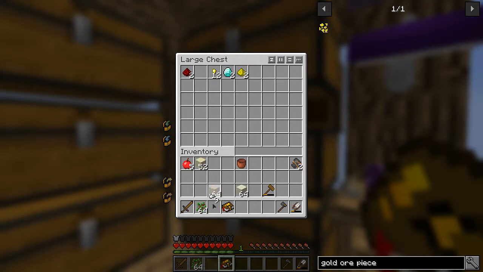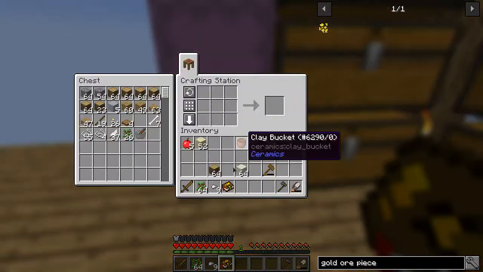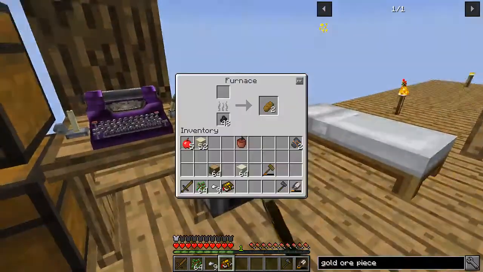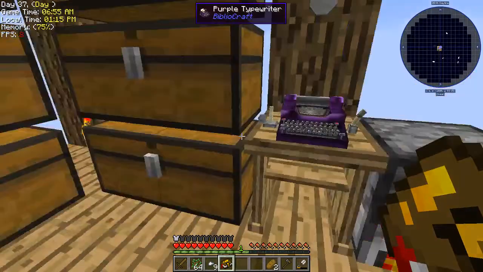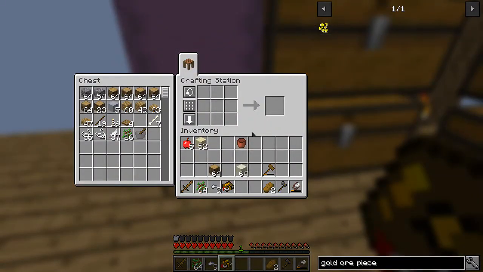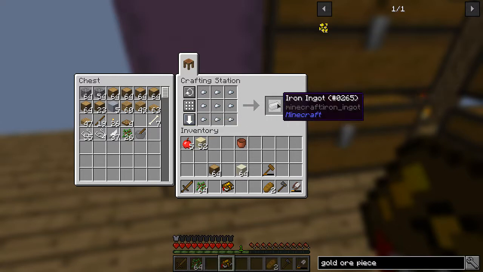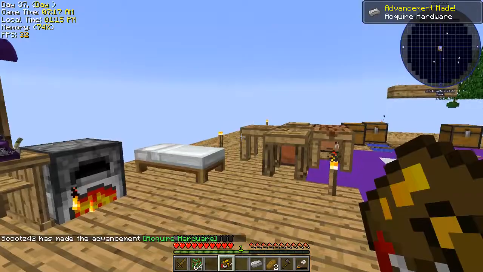Let's see, we've got 1 of you. Let's get these in, because we're going to want a metal bucket. That is for sure. So I know it's not ore doubling, and maybe it is a tad wasteful, but to get an iron bucket, I think it's kind of worth it. So there's an iron ingot, and we're just kind of waiting on those guys there.